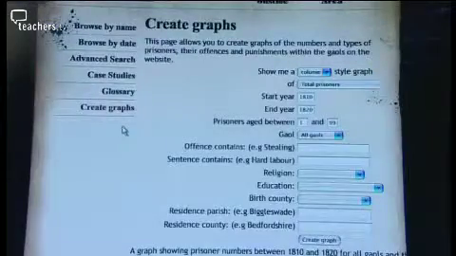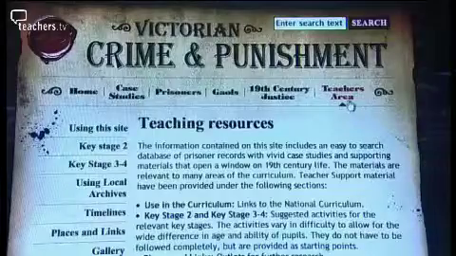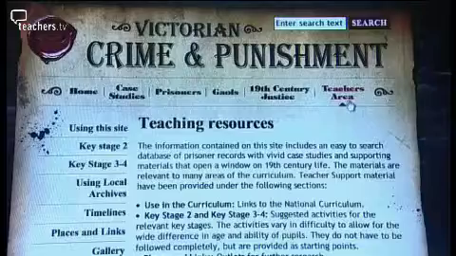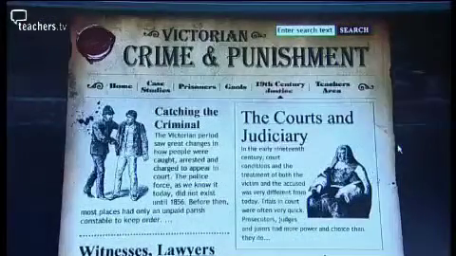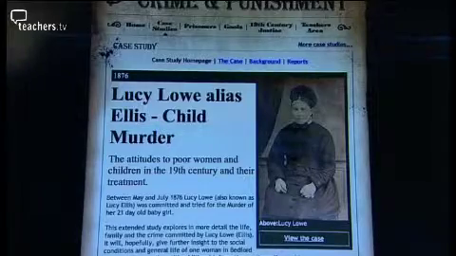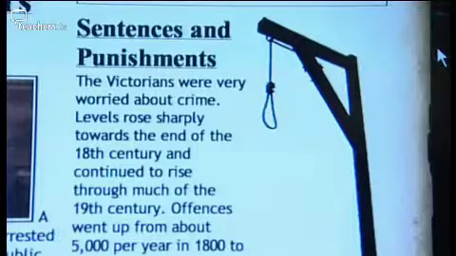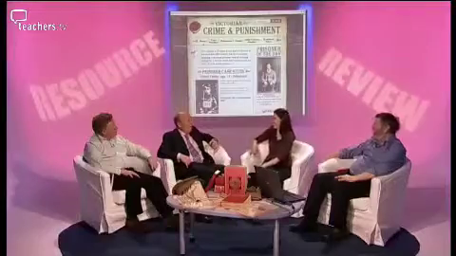It's not something I've come across, but I would say that I'd move away from my local history and say we could plan a unit around this, just around crime and punishment, and link to this and say, right, students, let's go out and see what we can find in our area, because this would be a great starter for them for a local area. It's teaching a skill. Skills are important, and learning to learn, and that is the skill that's important here. But what a great resource, and everybody loves a bit of death and gore and murder and stealing and people locked up in chains. Easy in history.